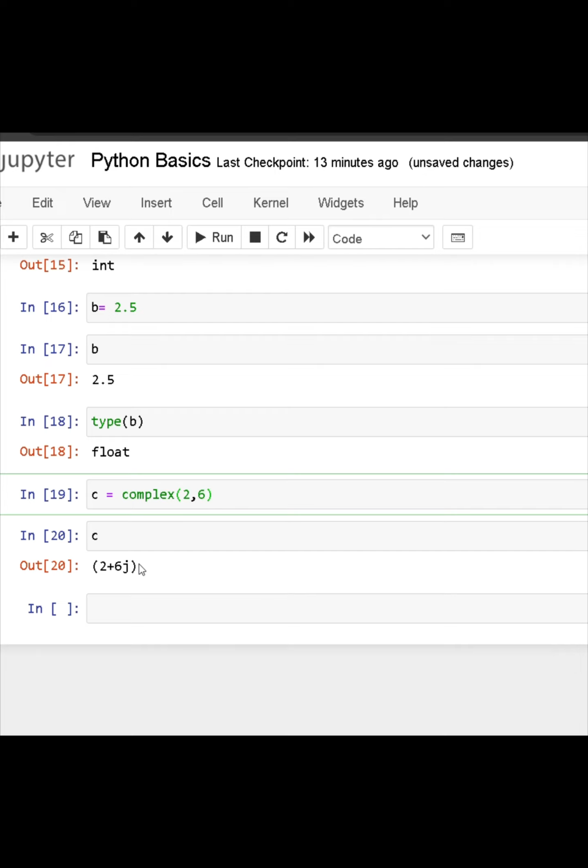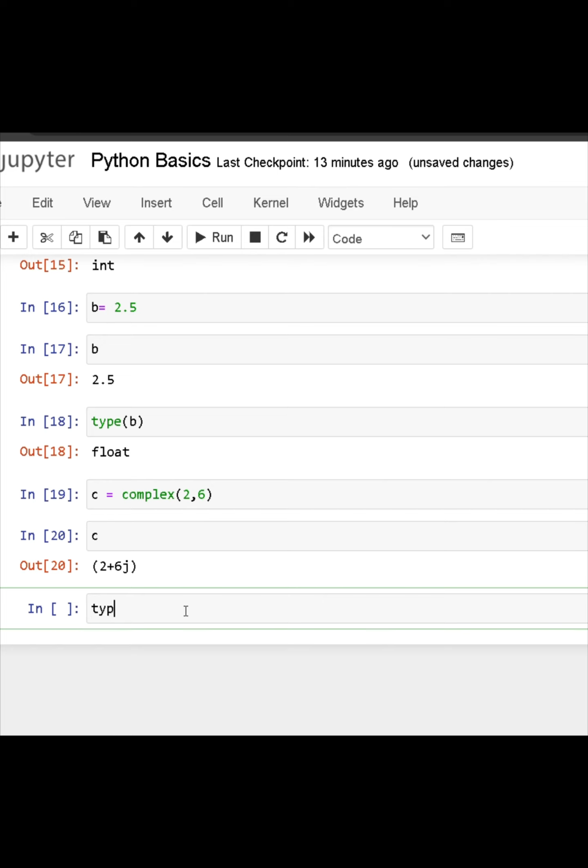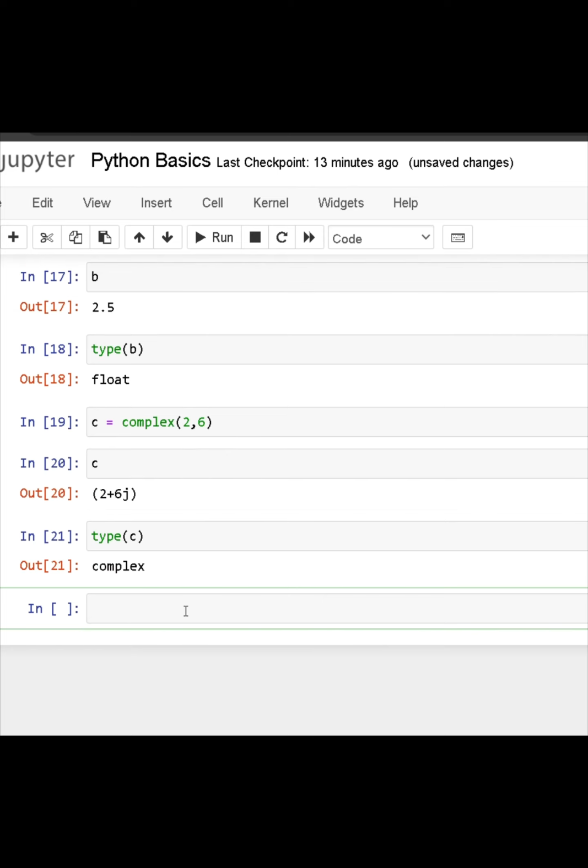So there are a few data types we already discussed: we have int type, float type, and complex type. And if we check the type of this variable c, it is a complex data type in the Python programming language.